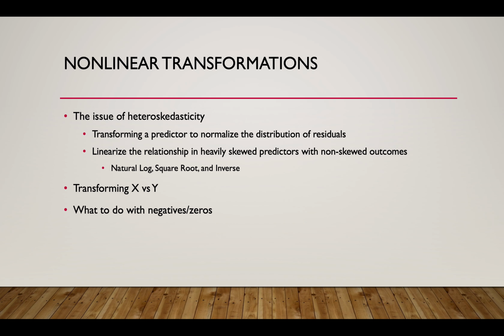But what you can do is add a simple constant, a very low constant, something that would put you just over 0. So for example, if you have zeros, you might add 0.01 to all of your outcomes if 0 is your lowest value, and that will allow for a true transformation of that data. If you try and transform zeros, you will get nothing. It's not a real number. Think about it. What is the square root of 0? It's nothing.